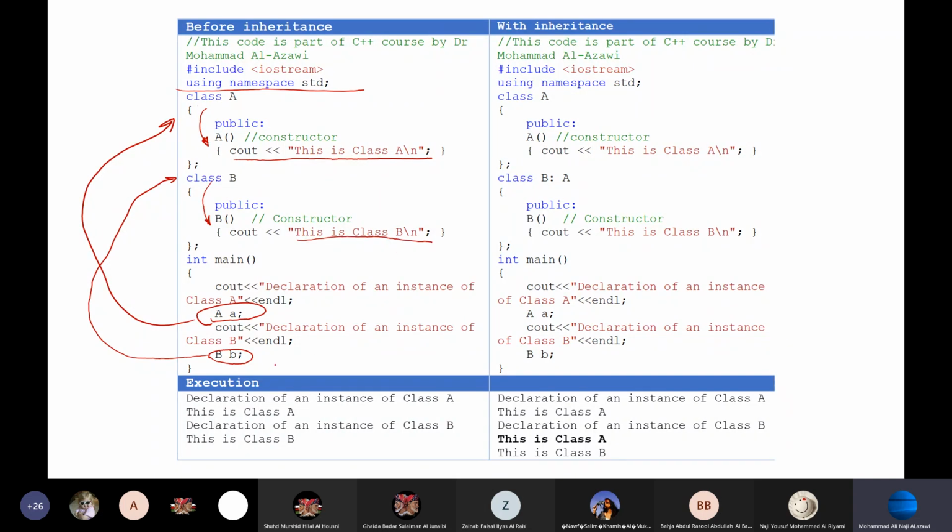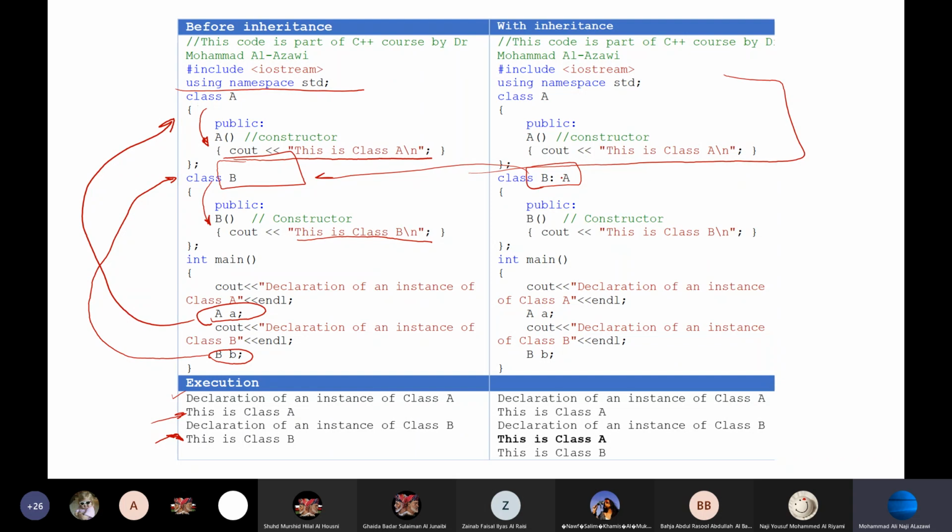So when I execute this declaration of class A, this is what I got, and this is what I got in class B. Notice that here I didn't use any inheritance. Now, what will be the difference in the second example? Also, class A is public, the same thing, 100% here. Here, if you can see, this is the difference. Here I defined only class A, here class A and colon B. And again, the same constructors and everything.